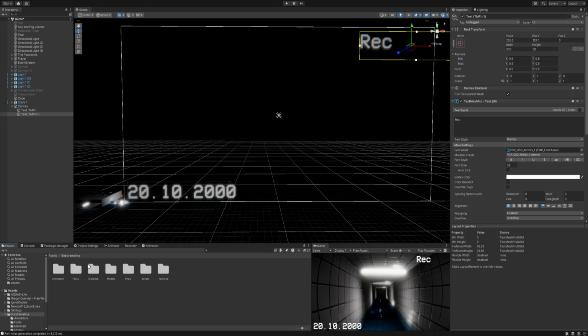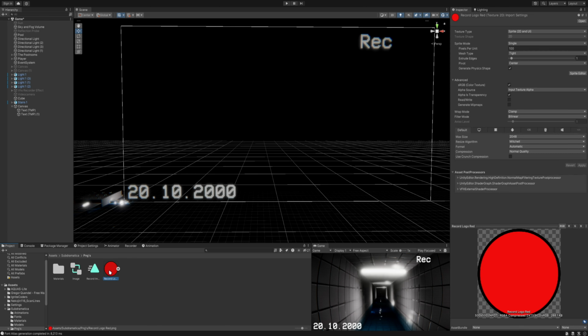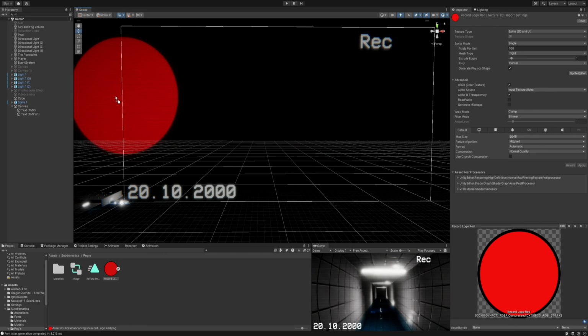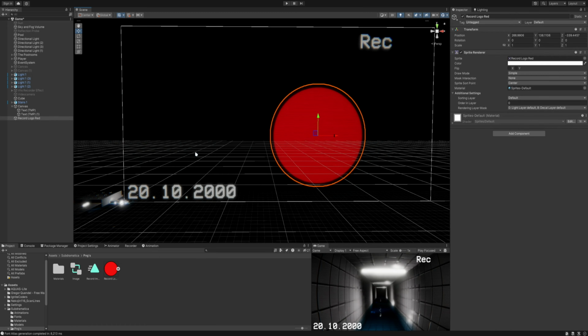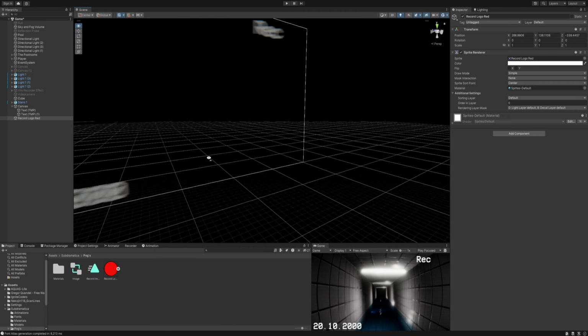and if you have an image like me, this record logo, you cannot just drag and drop it in here, because it looks like it is in the canvas, but it's not, even though you can see it in the game view. In reality it's just in front of you.